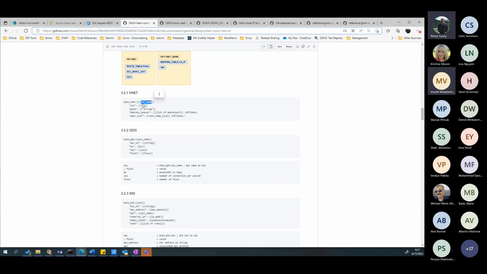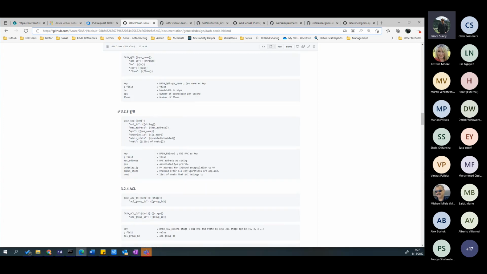The key is the VNet name, and then you have all the associated attributes. Then you have the ENI, which has the ENI as the key and associated attributes. I've tried to define what these attributes are intended for, and a good reference is the other document in the DASH repo on the config model, which has some examples as well.